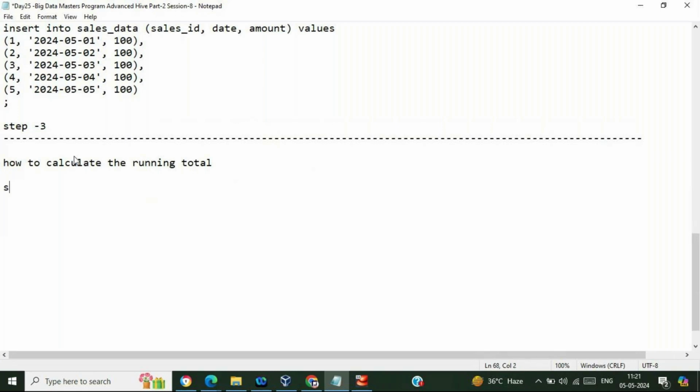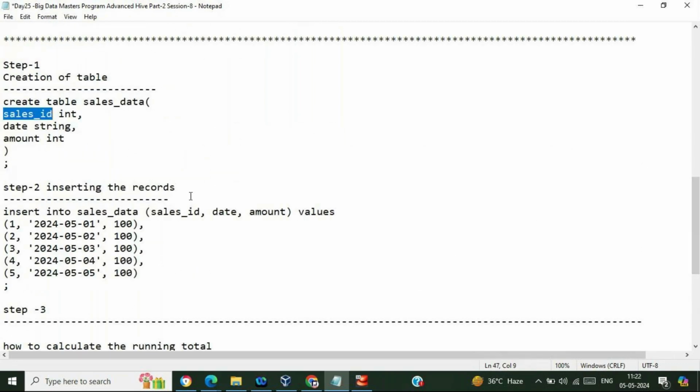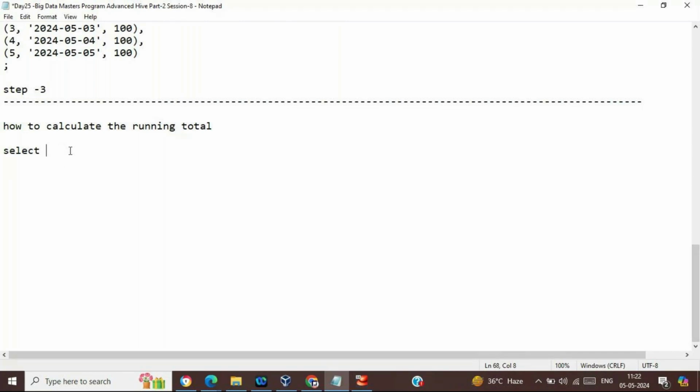How to calculate the running total. So I will select the sales ID, then date, amount. Okay, I'm going to select these particular things, and what I will do, I am going to calculate the sum of amount. This is the function I have applied.